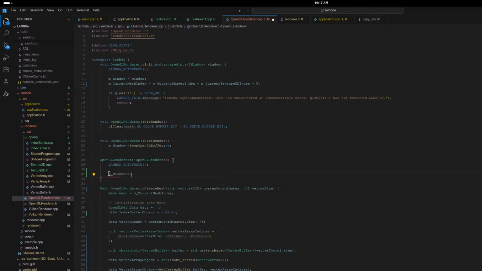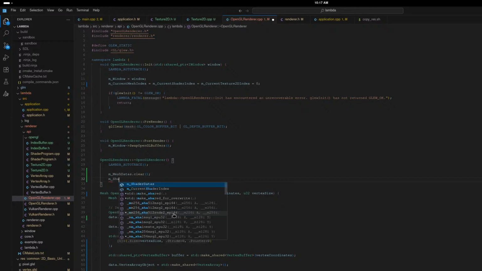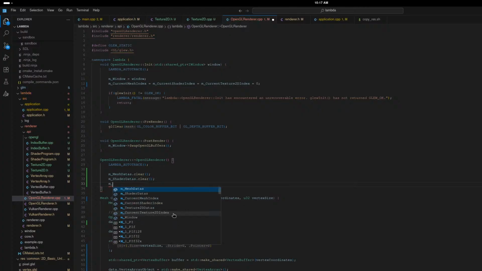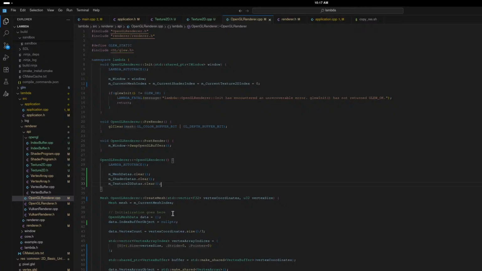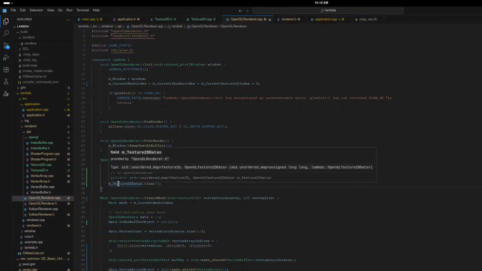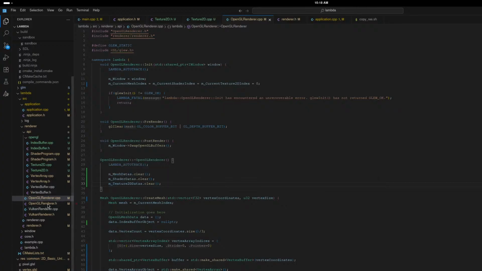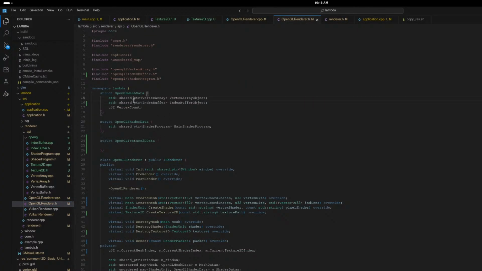What about mesh datas dot clear? Shader datas dot clear. Texture 2D datas dot clear. And this way, look, the renderer is handling all this, right? Because when I clear the mesh data, shader data, and texture 2D data, it will remove the references to the shared pointers, so it'll automatically get cleared because, you know, C++ magic, right?